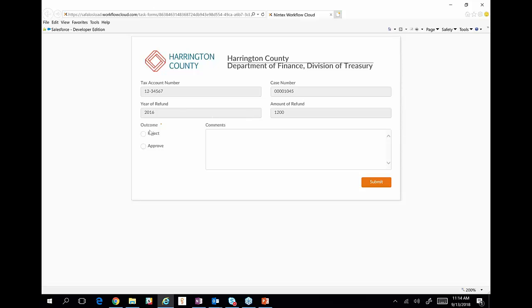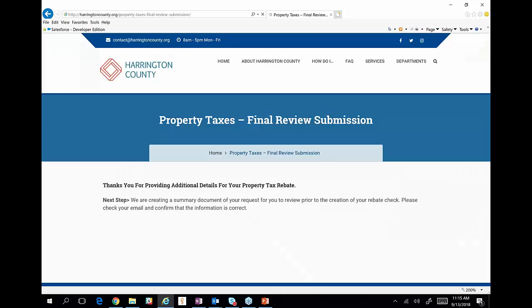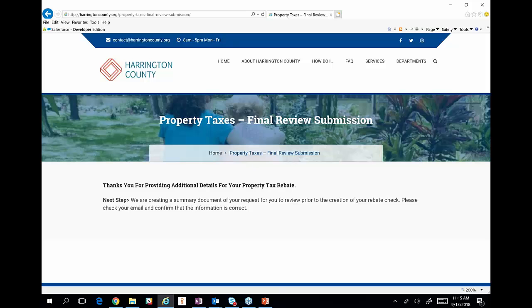So the manager is going to come in, and he's actually going to reject this one, because in this instance, we were missing the driver's license for this. So I'm going to go ahead and say missing driver's license, click reject, and hit submit. So the manager is now going to kick this back. The workflow already knows when it is rejected, it goes back to the citizen for the citizen to add the additional information that they had left out.